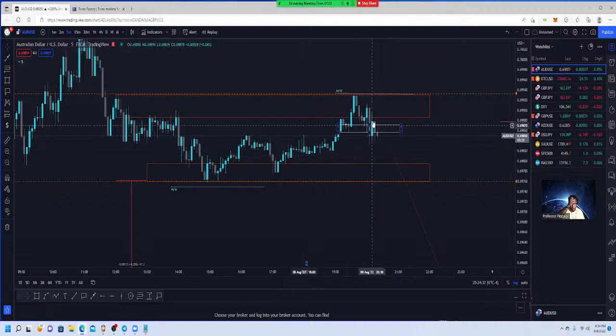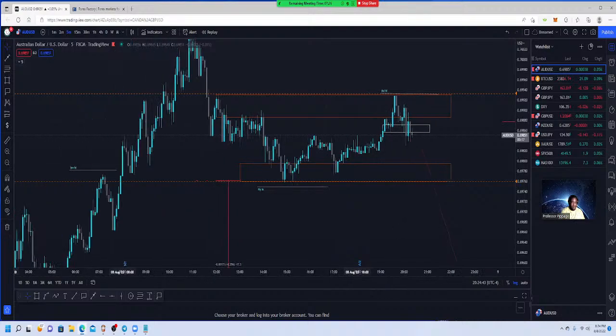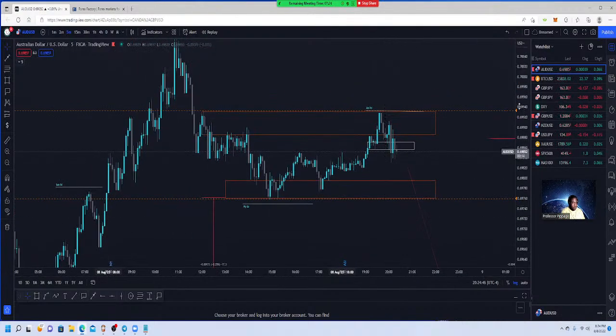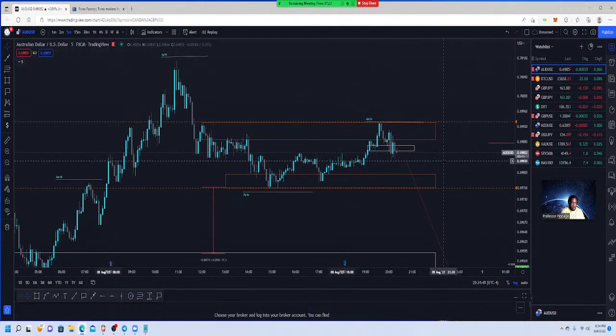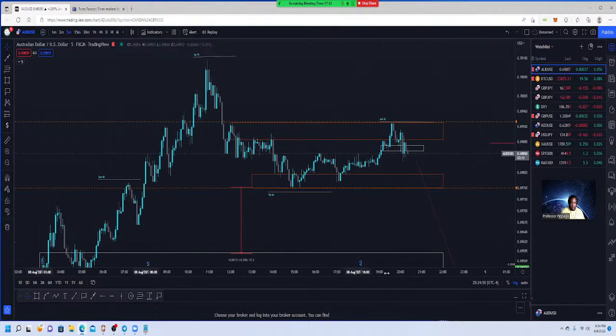It then wicked below, and then immediately bullets closed after it, and came back trying to close below. So for me, the way I read the market and the charts is, if price action is gonna go, it's gonna go. You know what I'm saying? And at this point, it ain't doing too much of nothing, so I ain't gonna do too much of nothing. Sit back and watch.